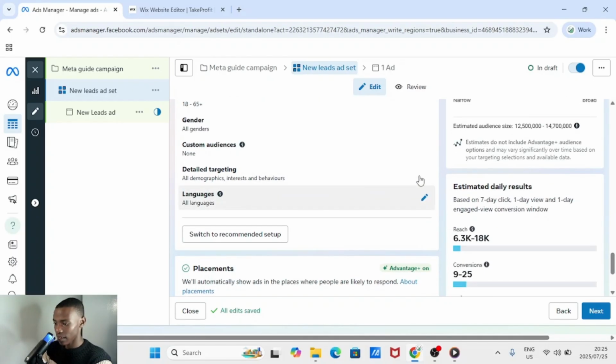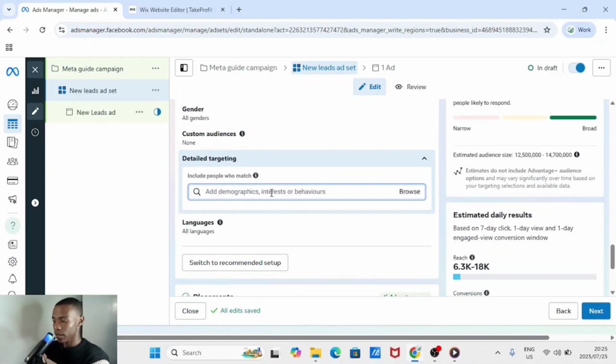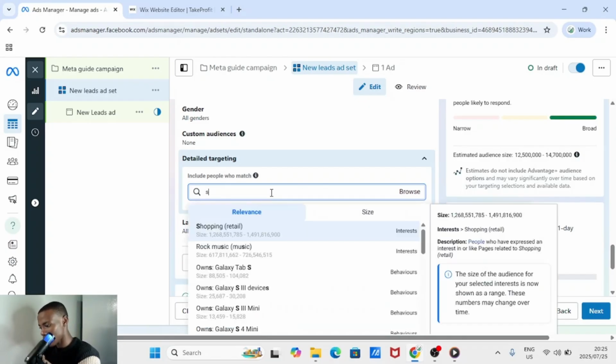And detailed targeting, which is what I used here. Because I'm a marketing agency, I was advertising to small business owners. So you can just type in the audience that you want to reach here, like small business owner.